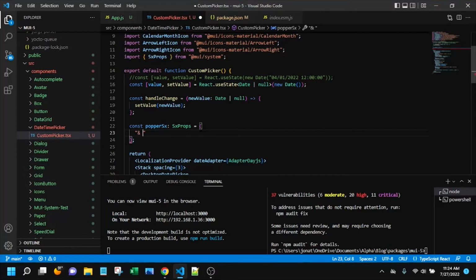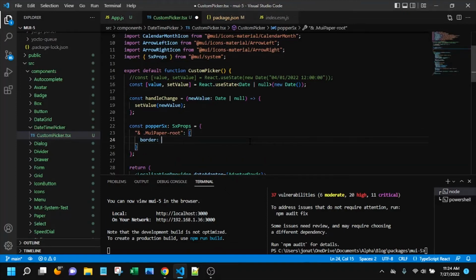Oops, and you always start out with that and. In this case, it's got a space because I'm going to select a child inside of the popper. So here we go. I've got my border 1px solid black.